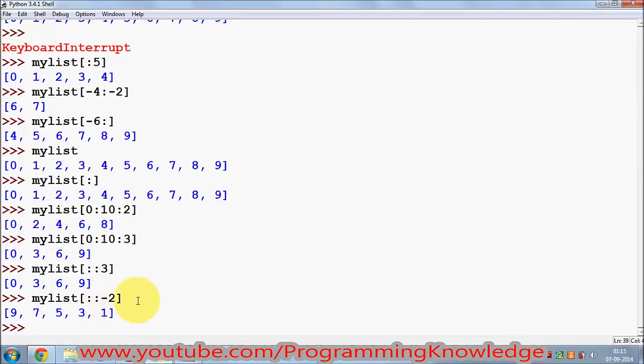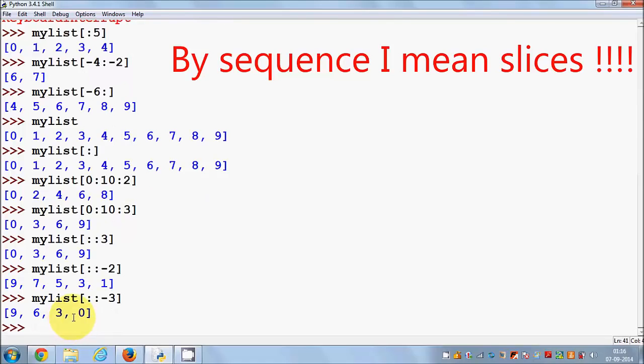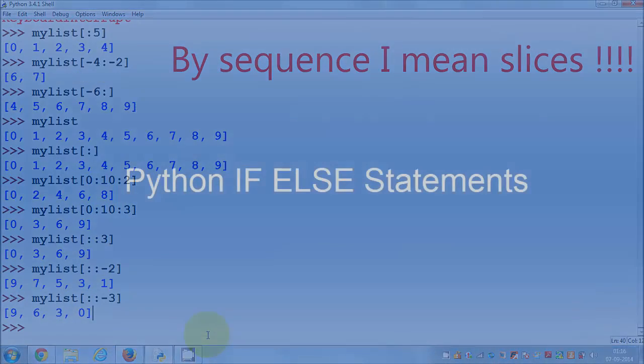Once again, if you want to print backward, skipping 3 values, just do it like this: 9, 6, 3, 0. Okay, so in this way you can use sequences in Python. There is more to sequences which I will discuss in later videos.